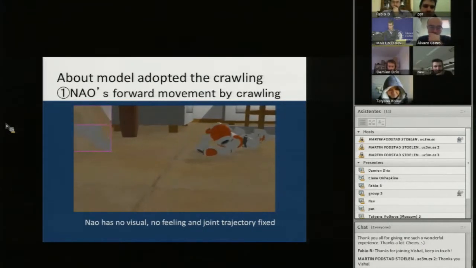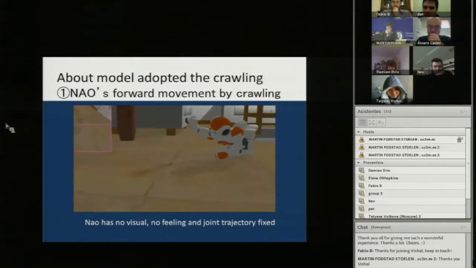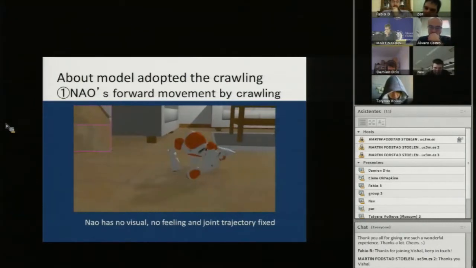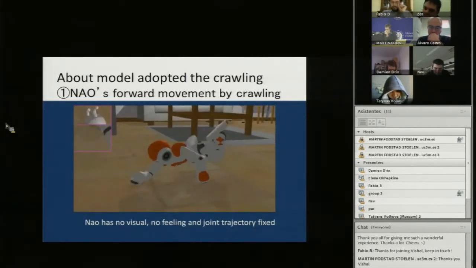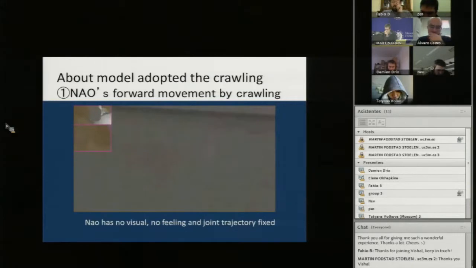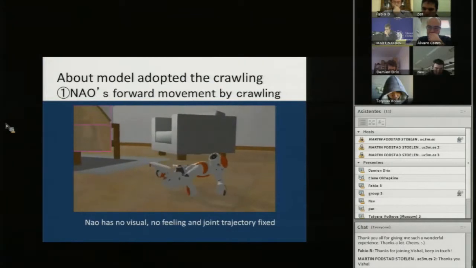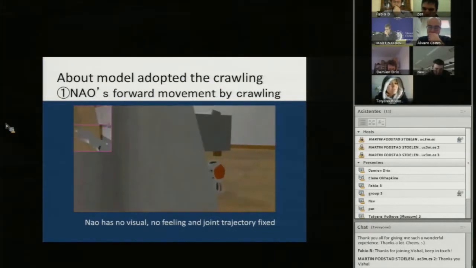Unfortunately the results must be shown as a bad example, because the robot has only one way movement of joints every time. Moreover, it has no visual, no feeling. This is a problem. It was going well in control. The first time was a problem of construction, but every crawling is slightly different in most cases. A general trajectory fix will be quite easy for forward moving by crawling.